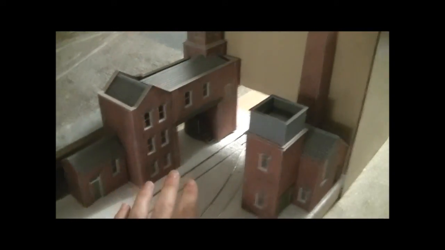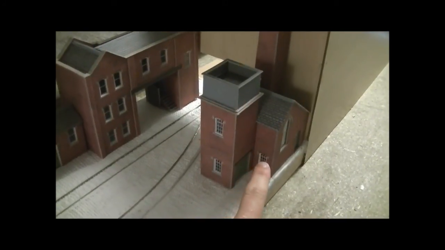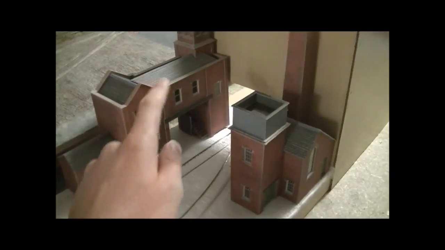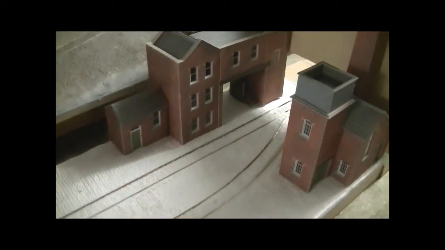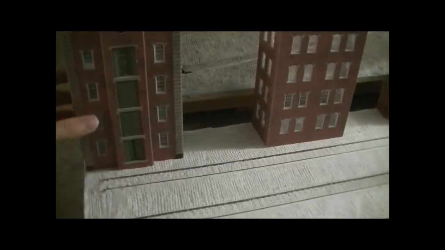You've seen these buildings before. These are all complete. That's the boiler room, an engine for probably pumping in the dock. Then you've got the office buildings with the tower, a little hut of some sort, and I've started today with the warehouse. One building is complete.